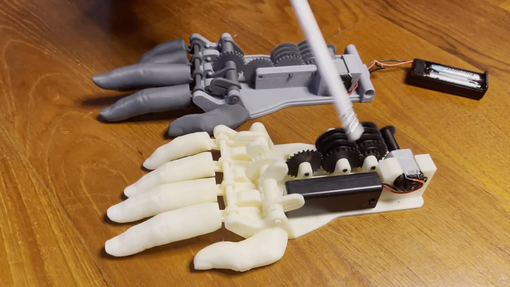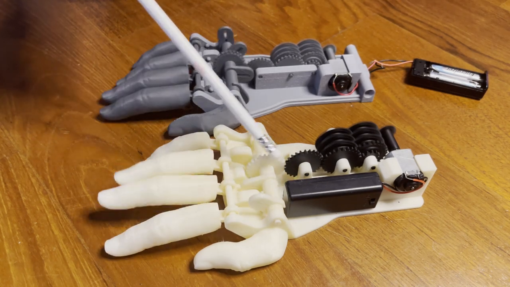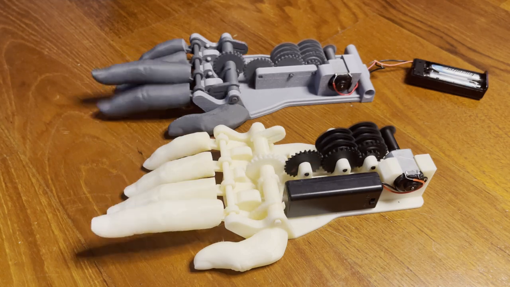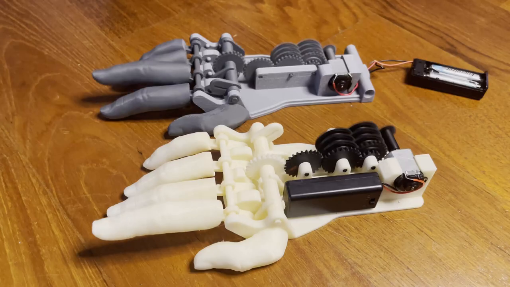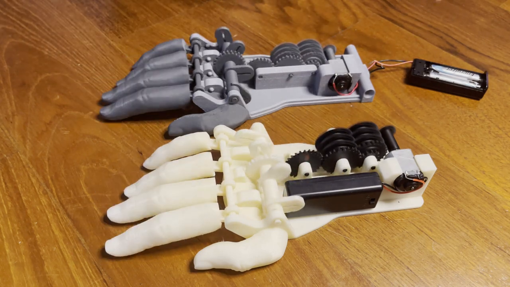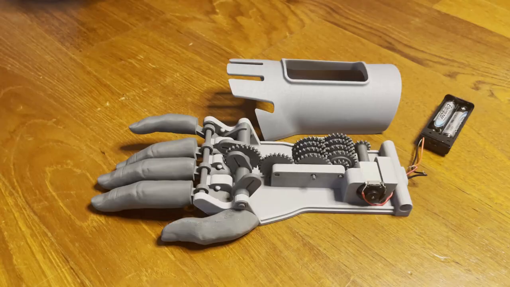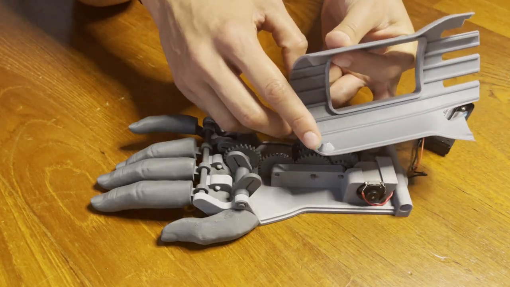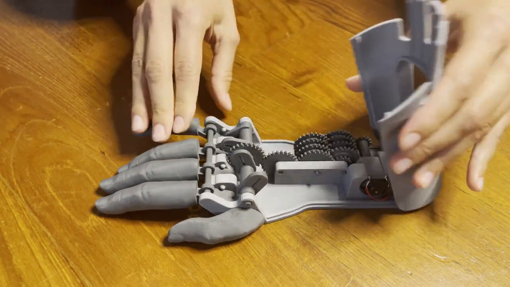You can conceal the battery holder inside the device or keep it outside. There are many types of battery holders with similar shapes and sizes, which is why a battery slot was not included in the design. You can use double-sided tape to secure it inside, making sure it doesn't obstruct the transmission shaft. The cover can be attached using the provided clips, and it can be raised and lowered as desired, depending on your personal preference.